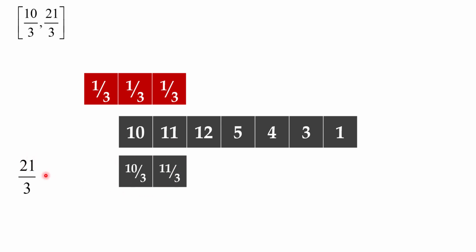And now in this step, as you can see, we don't have such a value here, but we have values here. So 10 times 1 divided by 3 is 10 divided by 3, and also 11 times 1 divided by 3 is 11 divided by 3. And if you sum these values, you will get 21 divided by 3, and you append that to the list. So this is the value for the first step, and this is the value for the current step, which is step number 2. And now let's again slide this vector one block to the right.